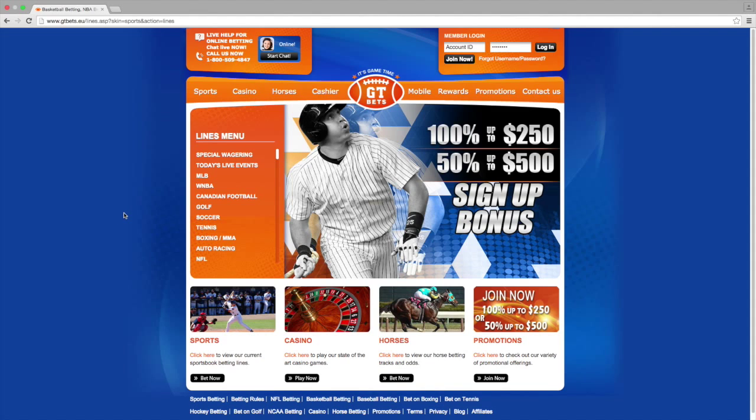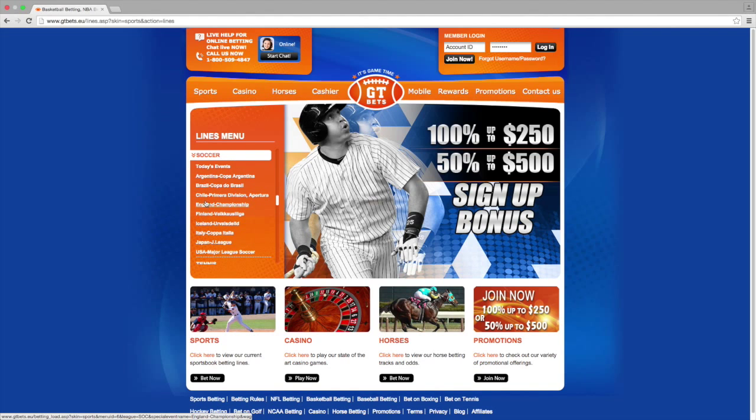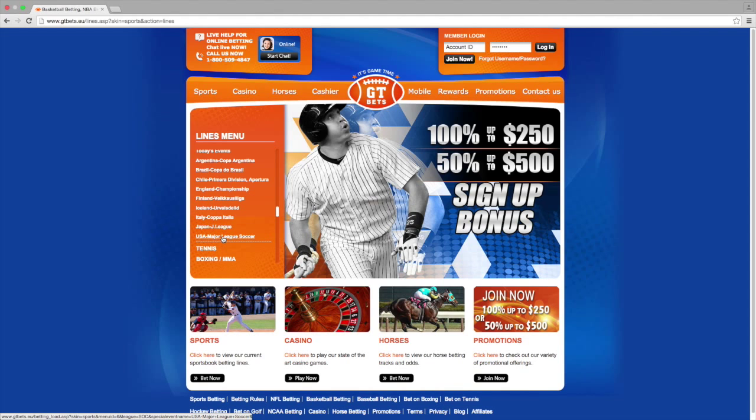So now, as far as the betting styles, there's tons of different betting styles from straight wagers, money lines, parlays, teasers. They do round robins. There's quarters betting, if bets, all kinds of props and futures, everything you expect. And I want to point out, too, that international soccer, they do a really great job with international soccer. I know I kind of dogged them for being an NFL-focused site, but this is just a ton of world leagues. And not just Major League Soccer and Premier League in England, but basically any international league you would want to bet on is available.